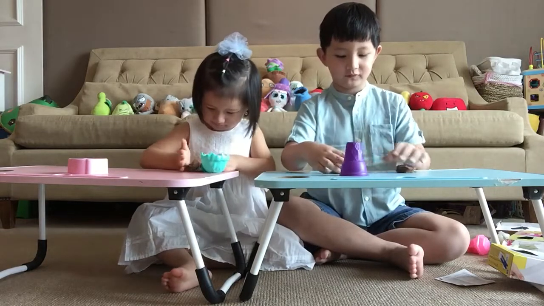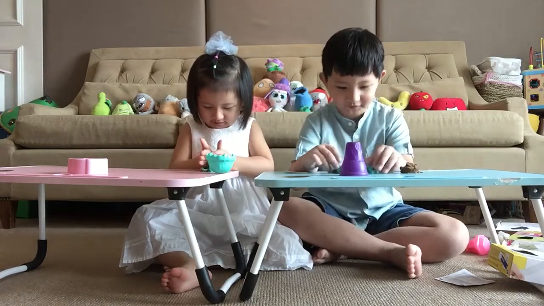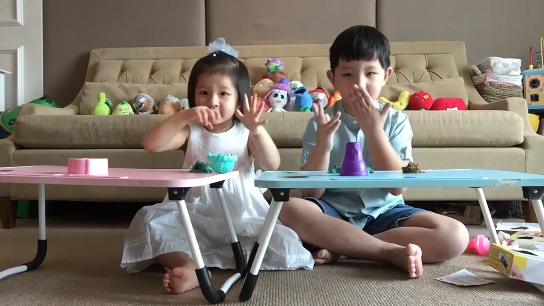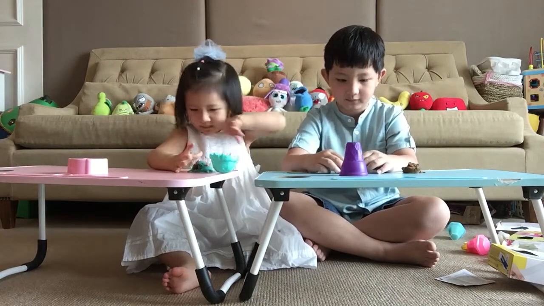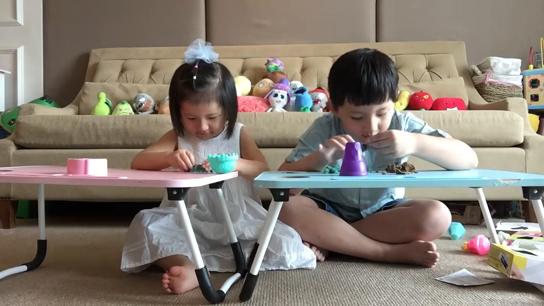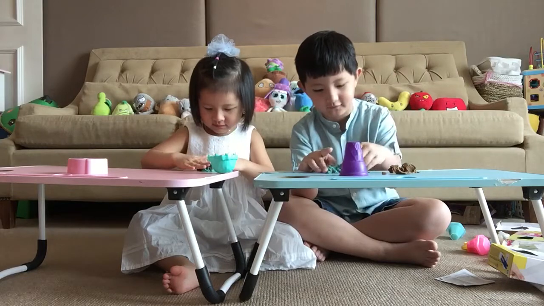Ew, looks so horrible. Mix it, Bella. Mix with the chocolate. Smells like chocolate mixed with cotton candy. The brown one is chocolate. Smells like chocolate. And the blue one smells like cotton candy. Yeah, that's the blue one. That's really good cotton candy.